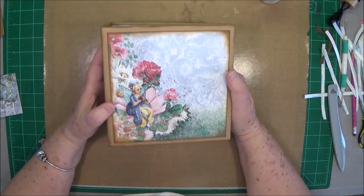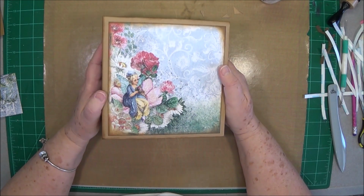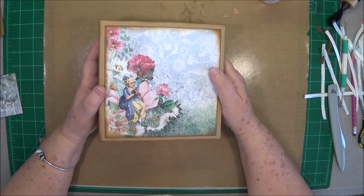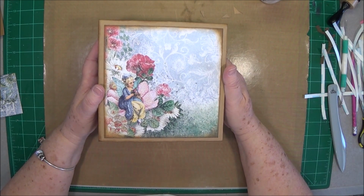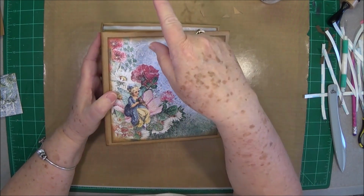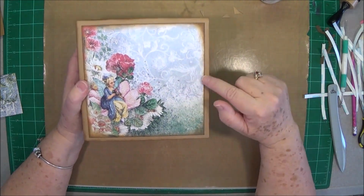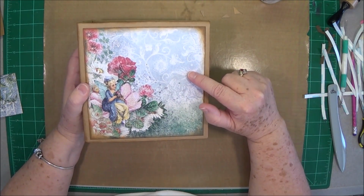So guess what I forgot to do again? Somebody asked me, why didn't you put your magnet down before you put that cover down on one thing that I made? It's because I can never remember. I even have me a note here in front of me, attach magnet, and guess what? I forgot to put my magnet under here.